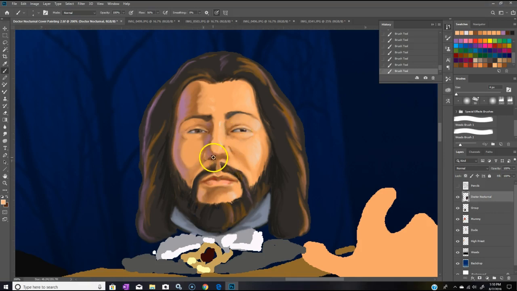Touch back there. Back in here, let's define the nostril area. There we go.